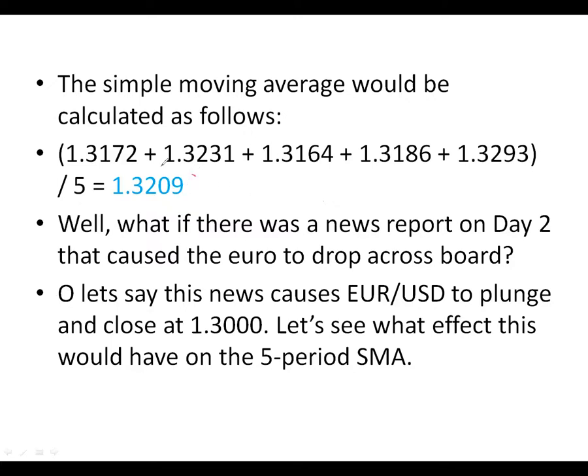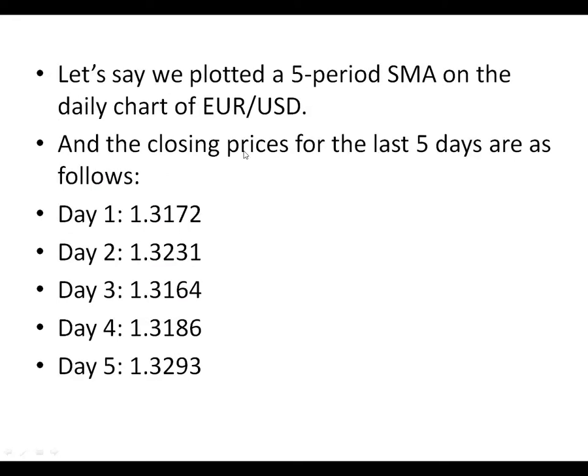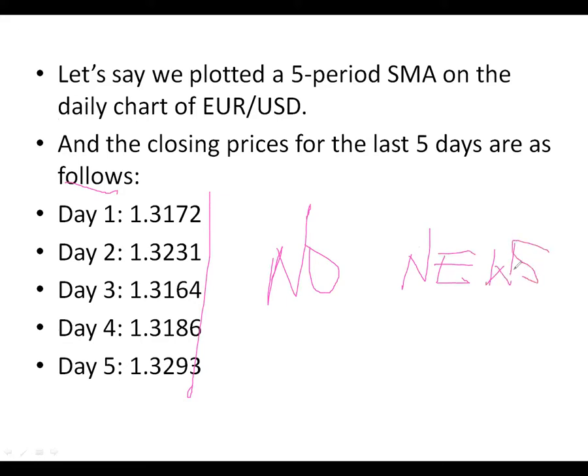Now, this is the calculation we have gotten, and I want you to take note of this answer and also this point here. The result we got from the very first 5 days is from days without news. So there is no news in these days to affect the price. All right, do you understand? All the prices you are seeing here are original prices from normal trading days without news. These closing prices are normal days without what? News. Are we good? Let's continue quickly before this video becomes too long.